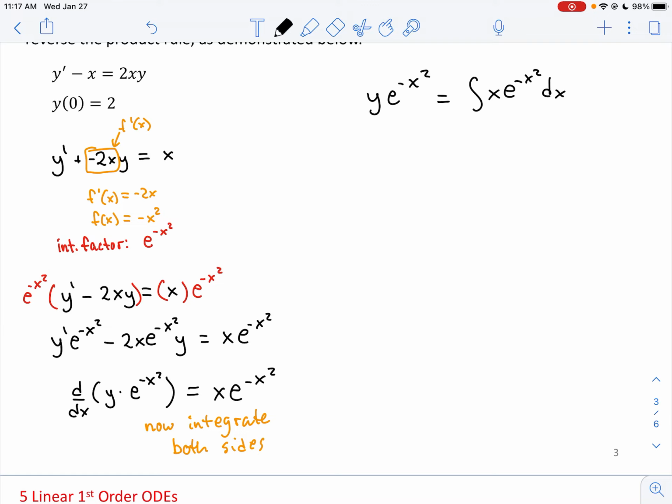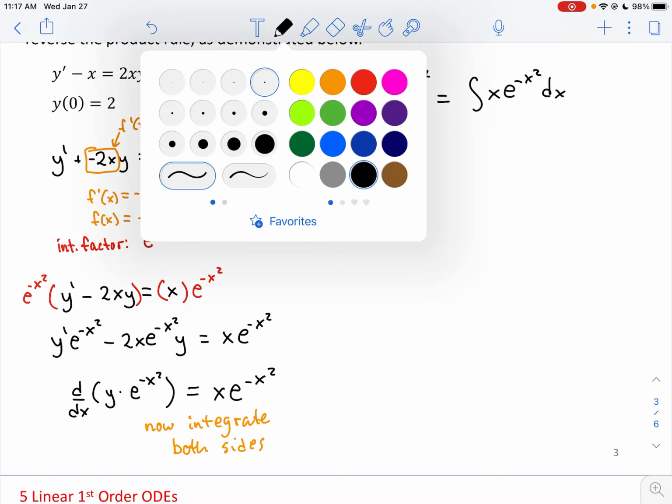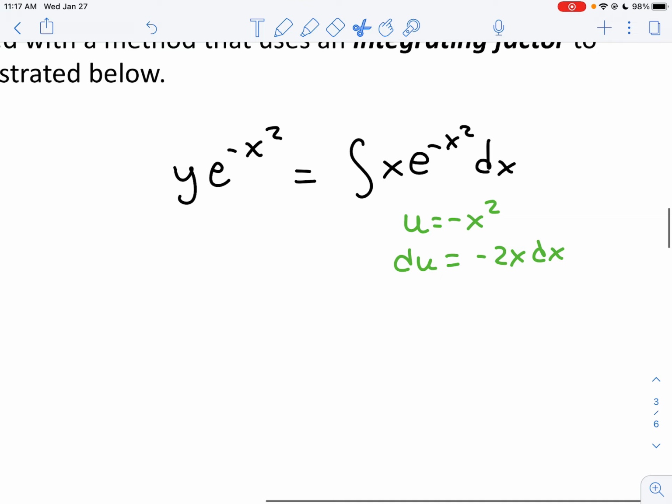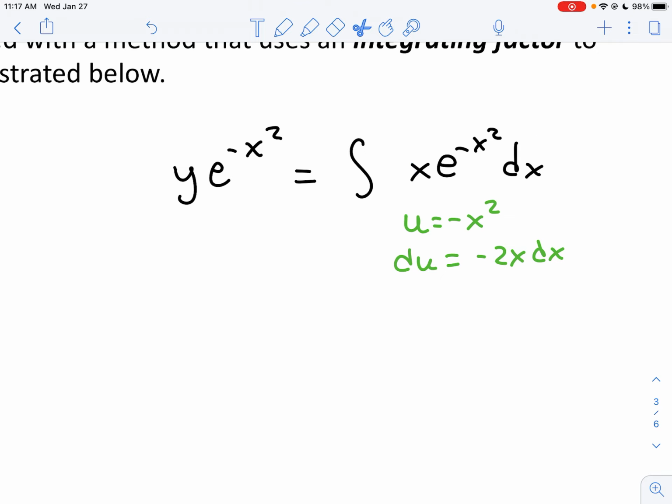Integrate x times e to the negative x squared. Is this possible to do? The answer is yes. We need to do a substitution on the negative x squared, just a regular standard substitution. So the du will be negative 2x dx. So I'm going to do the construct the du process. I'm going to put a negative 2 here and counter that with a negative 1/2, so that the negative 2x and the dx, all that stuff right there, just becomes my du.